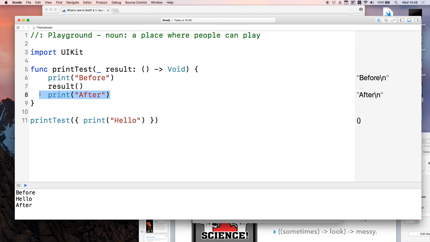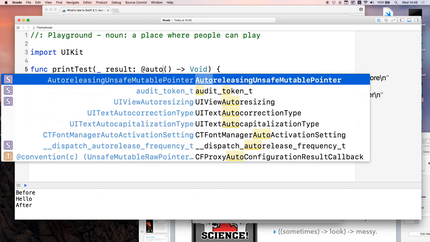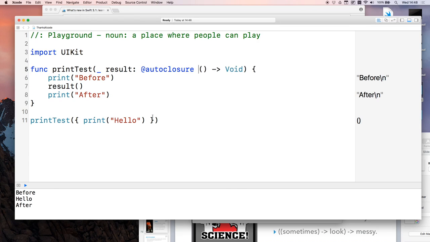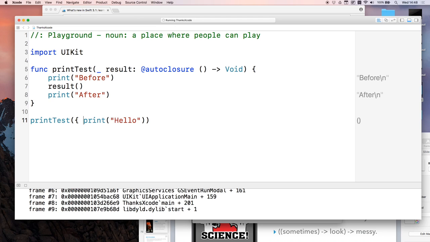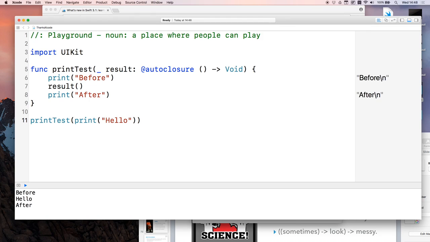But you can also use the autoclosure keyword, like this. You can say result @autoclosure, and now you can remove the braces. It's the same thing. Now, this obviously is very trivial behavior. We've deleted some braces, which is quite useless. But in terms of assert, that's important, because it means this code is not run immediately. Your assertion, run this really slow method, is not run immediately. It's run only when it needs to be, only when debugging is enabled, because you're plugged into Xcode.